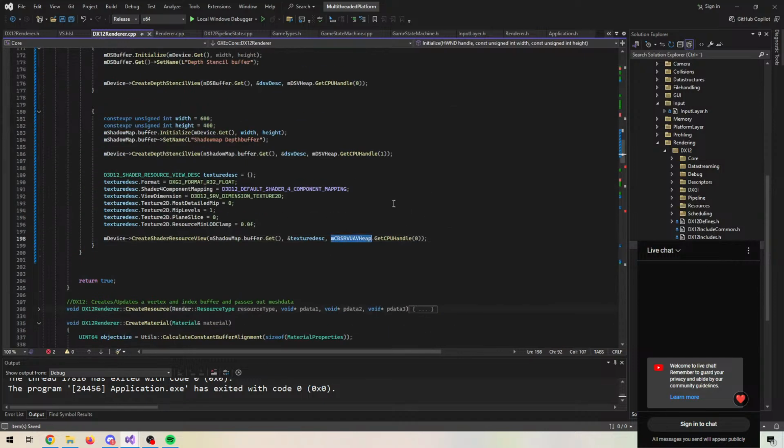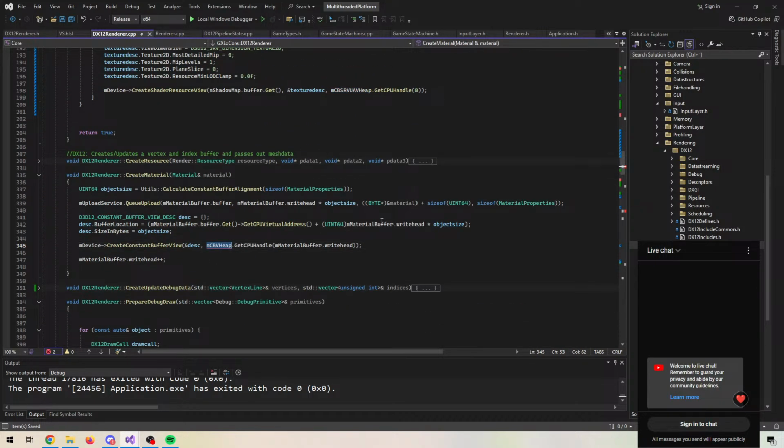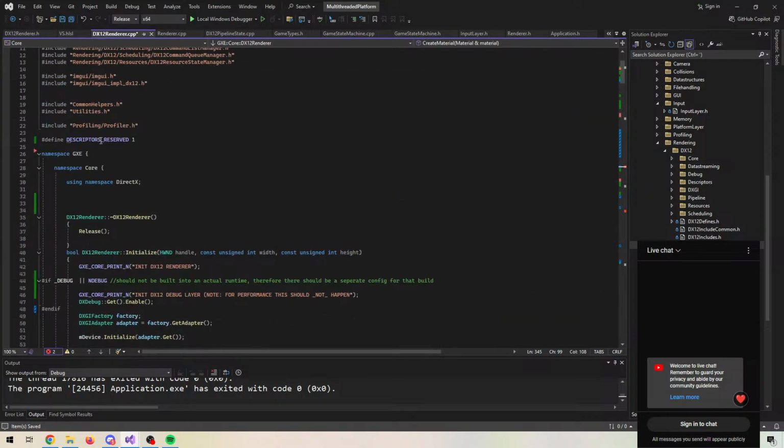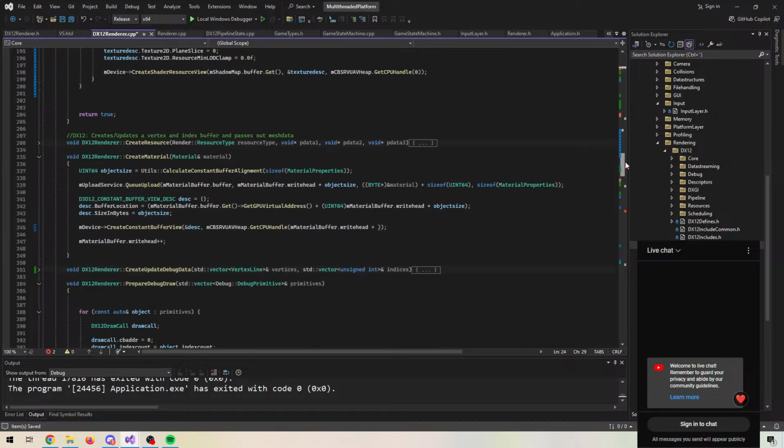Okay, and we update the write head plus descriptors reserved. Okay.